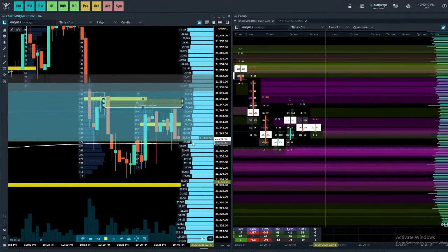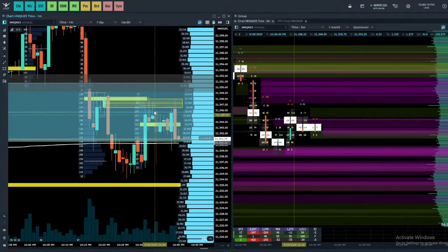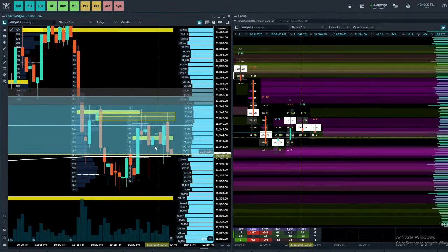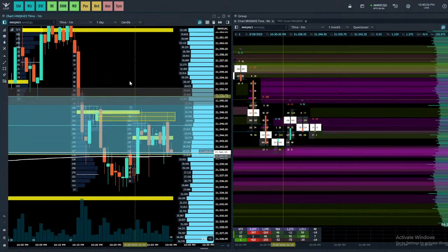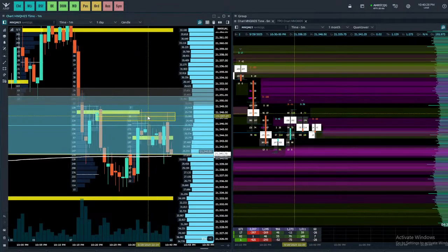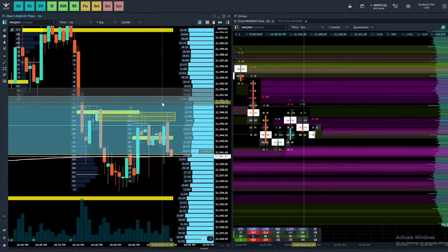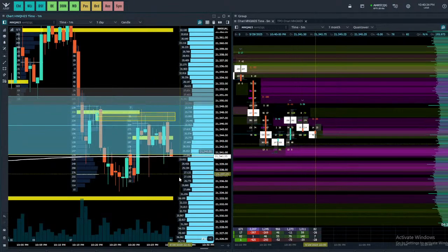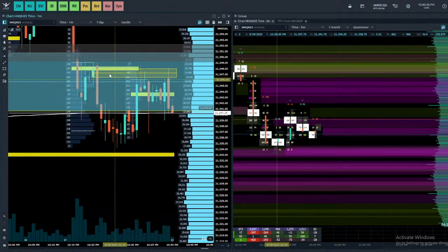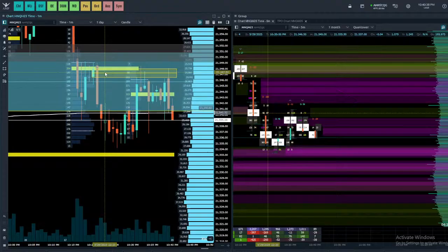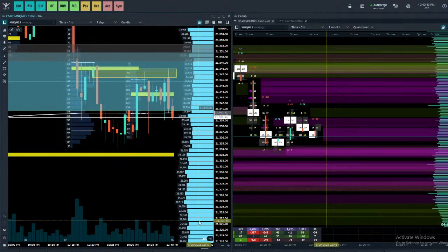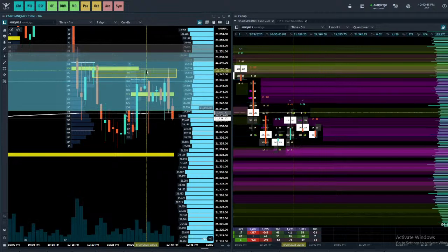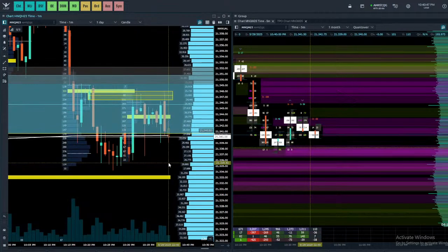Yeah, it wicked out, but the body didn't. So if I want a full reversal, I want the body. You want the full body to be over the zone. It respected the order block, rejected off the order block. Like I said, it's crazy hearing y'all say order block because I just call it supply. This is my supply zone. We throw it off. Okay, I can see it though.